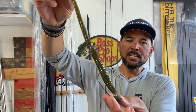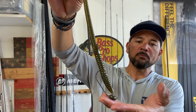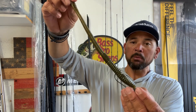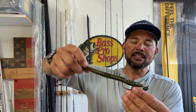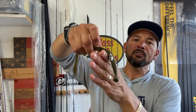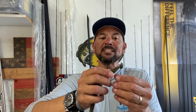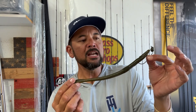The beauty of this presentation is it's going to fall in a nose-down profile. Now this is a lot of plastic and it's not going to stay standing up — plastic after a while is going to fall like that. As you drag it over the cover, you get that standup style head design as it falls, and as it comes over cover, it descends back to the bottom. This is a real popular way. There are a lot of different jig heads — magnum shaky heads and different things like that — that guys are throwing with these bigger worms. So if you haven't already tried something like this, you definitely want to put this in the lineup, in the arsenal.